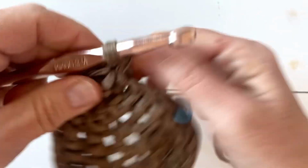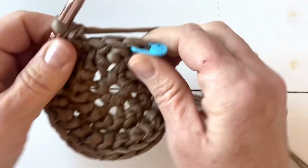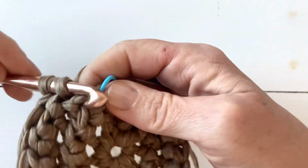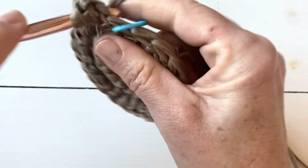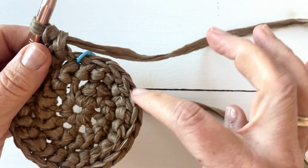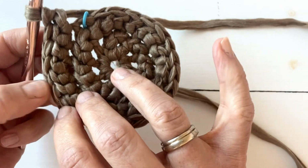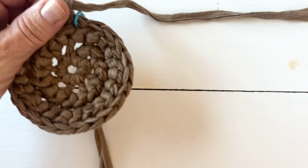Okay, I'm coming to the end here, so I will do a herringbone half double crochet in this next to the last stitch, and then 2 in the last stitch. There's 1, and then 2 in this last stitch. Okay, so we should end with 24 stitches, so let's count. So 1, 2, 3, 4, 5, 6, 7, 8, 9, 10, 11, 12, 13, 14, 21, 22, 23, 24. Okay, so now we are ready for round 4.